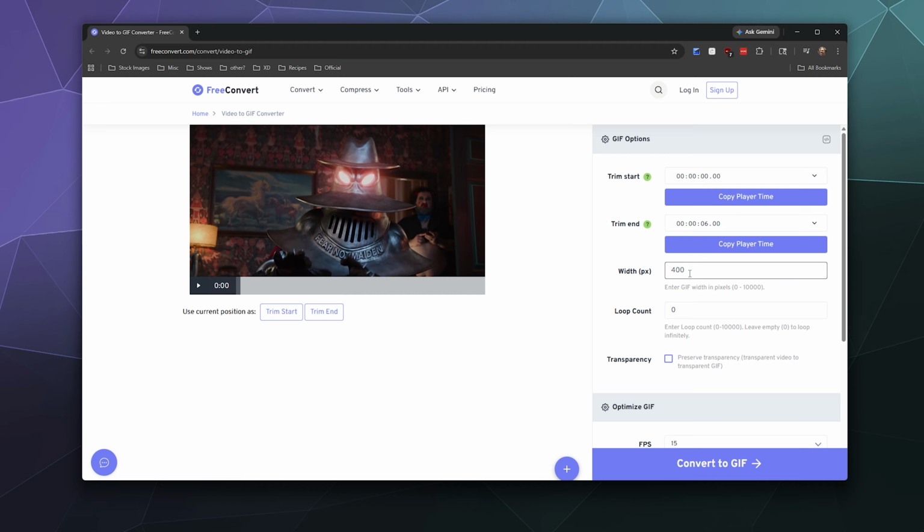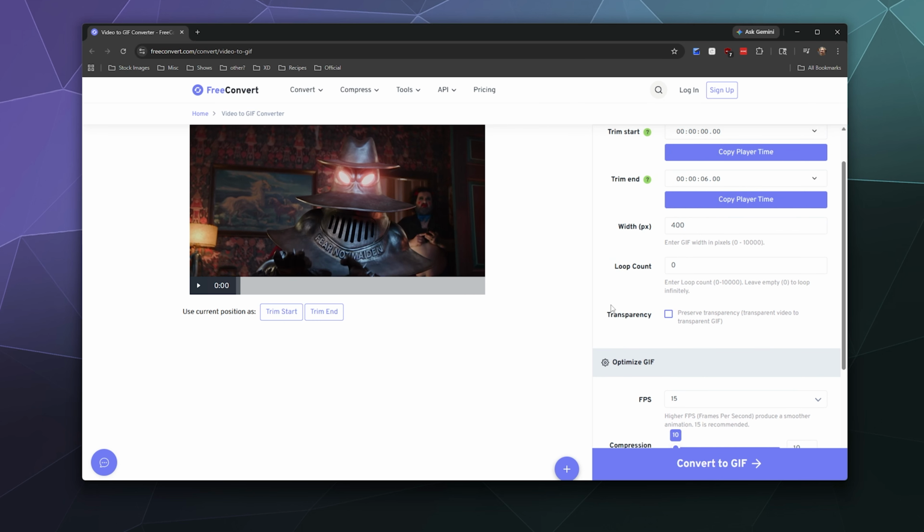I want to keep the width at around 400 pixels, just because that's a pretty nice size when you want to post this on places like Discord or Twitter or Bluesky or wherever you like to post your weird GIFs, in chats, in text messages. I'm going to set it to loop 0, which means it'll loop infinitely, but you can set it to loop a set number of times before it just stops.